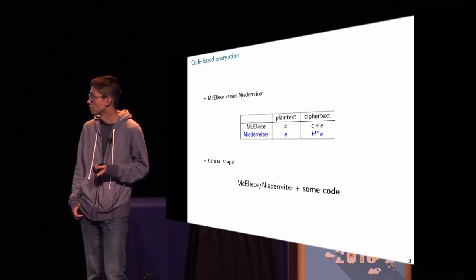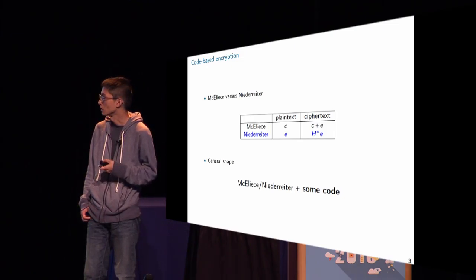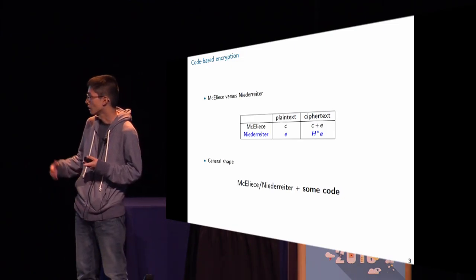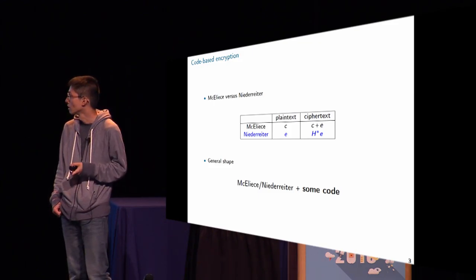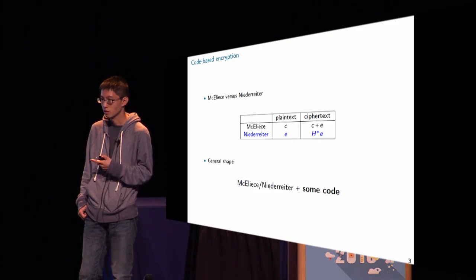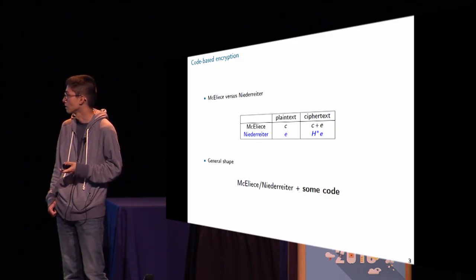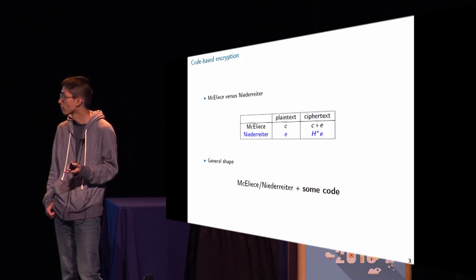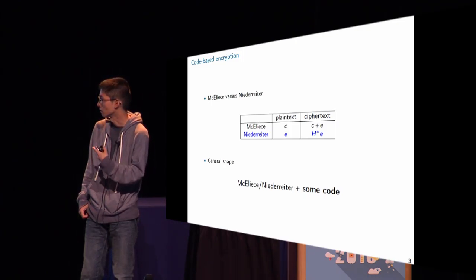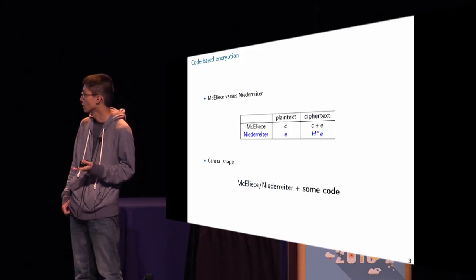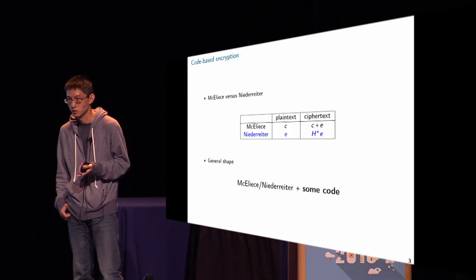And what's code-based encryption about? Well, basically there are two types of encryption schemes, either McEliece or Niederreiter. And each of these correspond to one of the definitions I introduced in the previous slide. So in the McEliece setting, the plaintext is going to be a code word, and your ciphertext is going to be a ciphertext plus some error. Of course, you can see that if you want to recover the plaintext, you have to do decoding. And in the Niederreiter setting, it uses the second definition. So the plaintext is going to be an error vector, and then ciphertext is the syndrome corresponded. And then our job is to recover E, which is again, decoding.